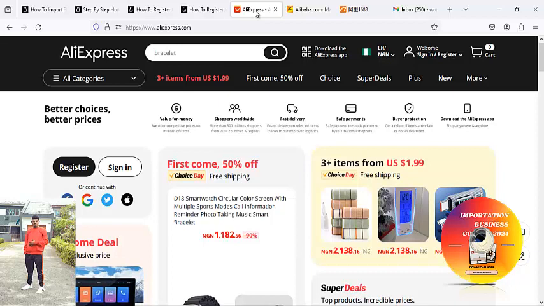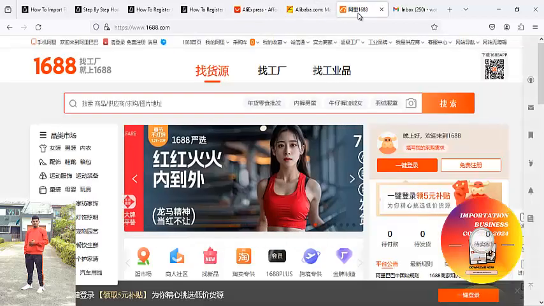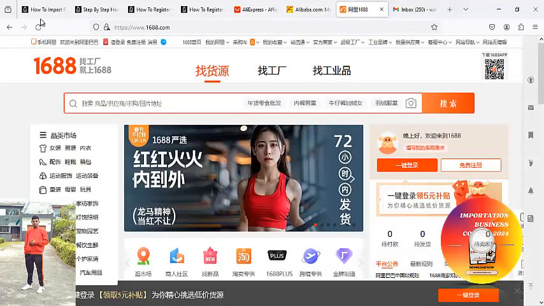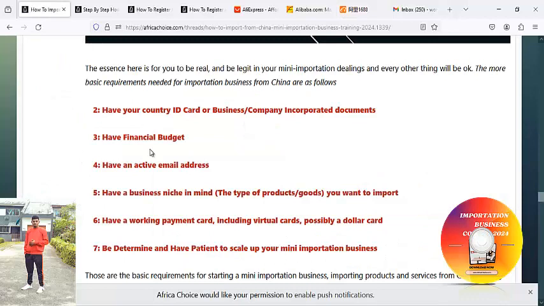Yes, they are there, and even sell for $3 in your country, making 2x or 3x profits. The same thing with Alibaba, the same thing with 1688.com. So you need to be on budget.